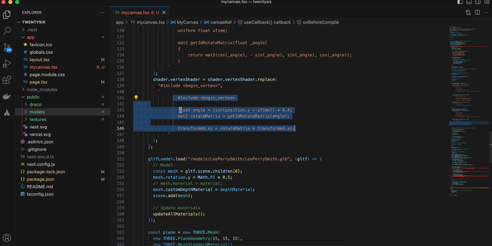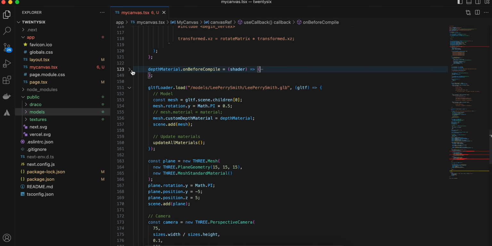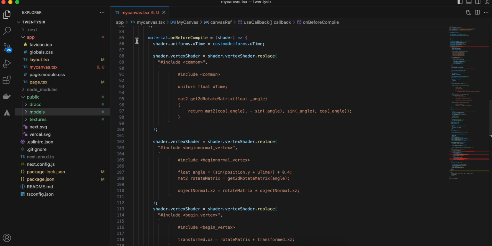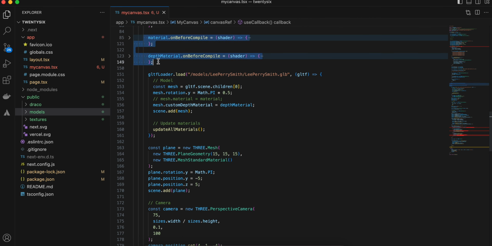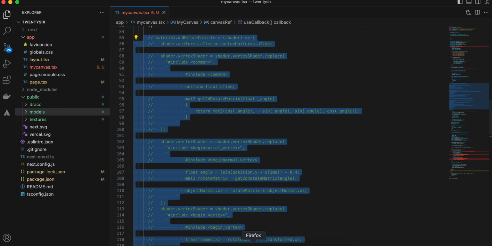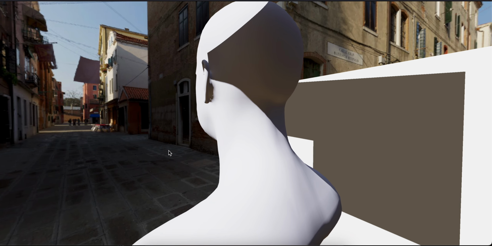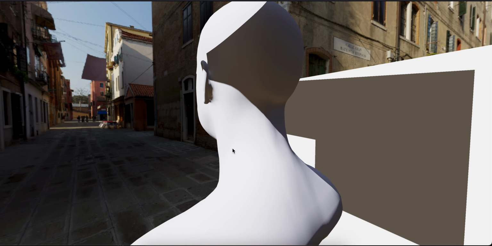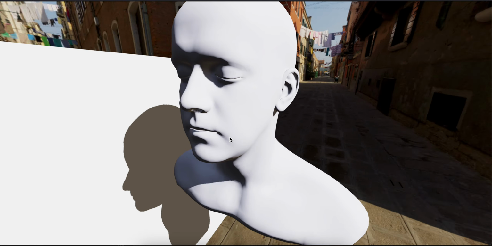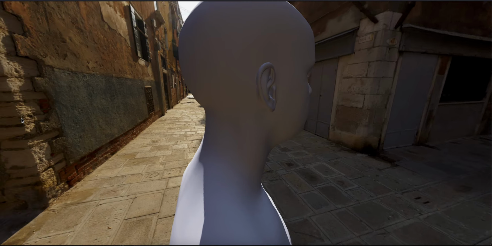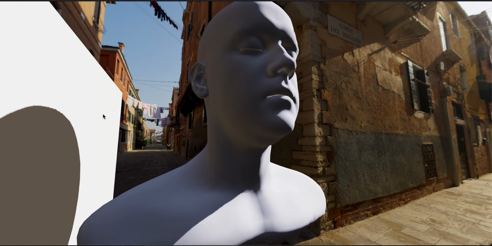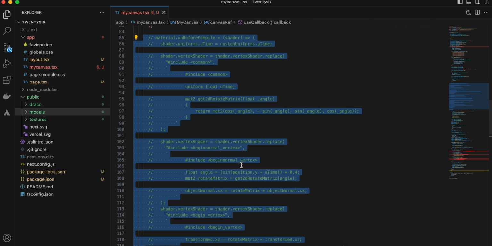Okay, now if you try to comment out this bit of code, here you can see we are using onBeforeCompile, right? So I will just comment this out. Sometimes if you try to reload, it might not reload properly, or sometimes it might have very bad performance, so just try to refresh it. Sometimes during development it happens, but yeah, this is how the original thing looks like. And I have just added that animating thing as part of shaders.